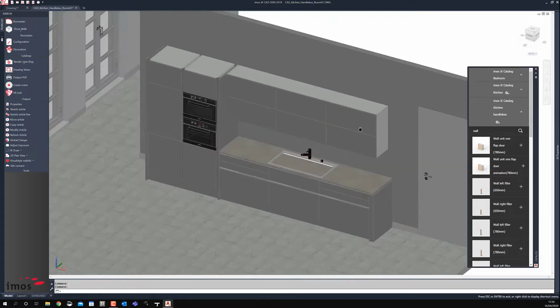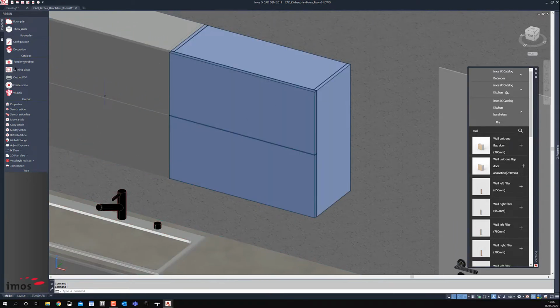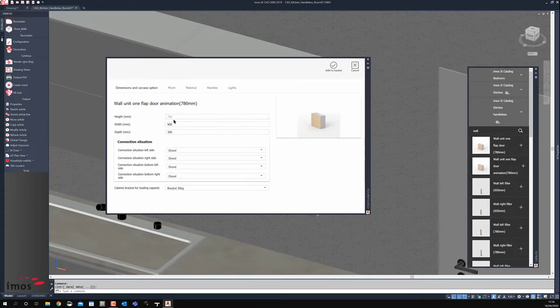So for example, perhaps I don't want to make this cabinet any higher. So if I modify my product, here you can see the height of this is locked rather than being able to be edited. So this allows you to pass the catalogue out to designers who may not have an intimate technical details knowledge, and they can't make changes to certain products.